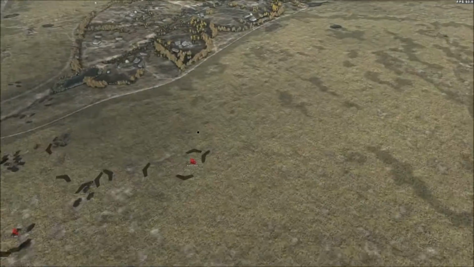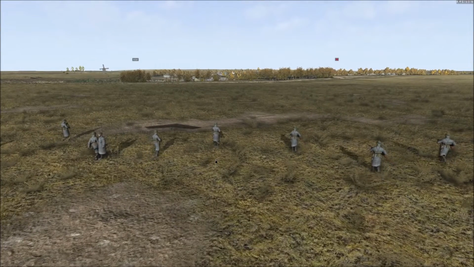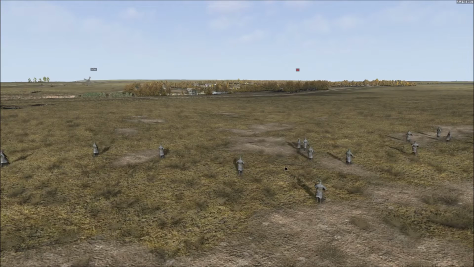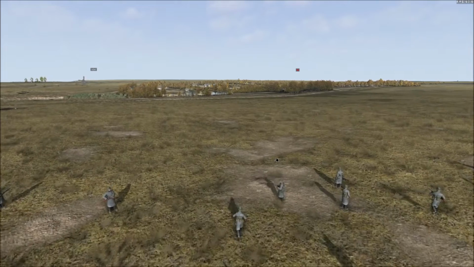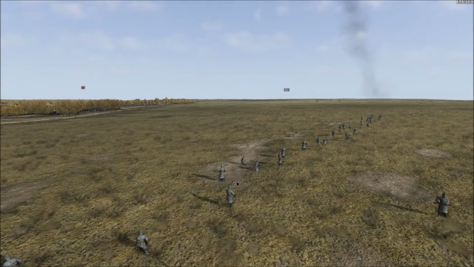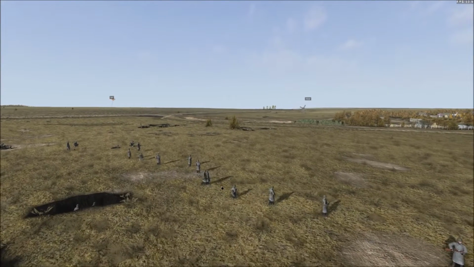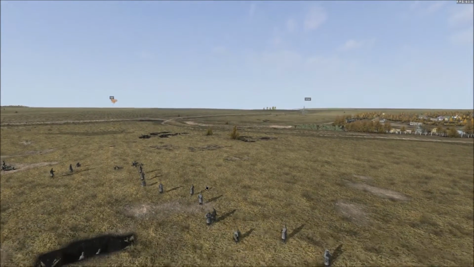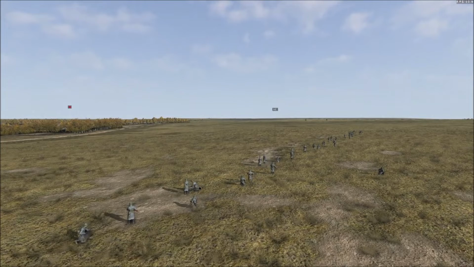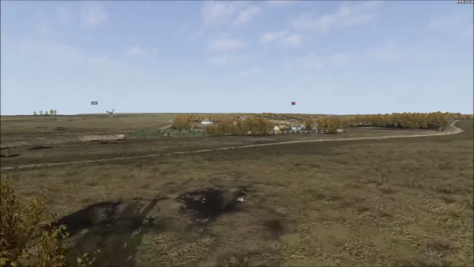Over here, as I said, we are moving up now. Here we are, no fire so far. Now we have to clear out the actual farmstead, and that's gonna be annoying. Okay. Getting ready for the assault. Black flare deployed. Let's see how we fare here. Waiting for everybody to gather up, and then the whistle is blown. There seems to be at least some firing going on here.